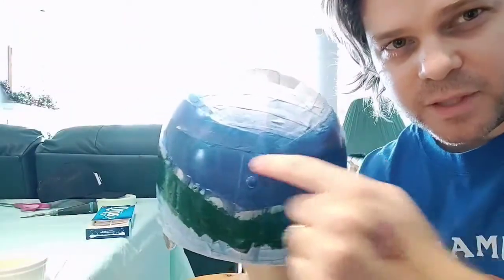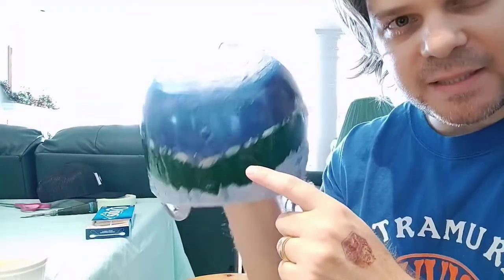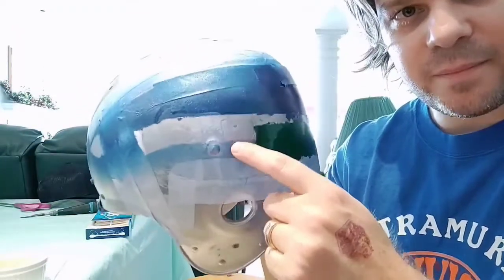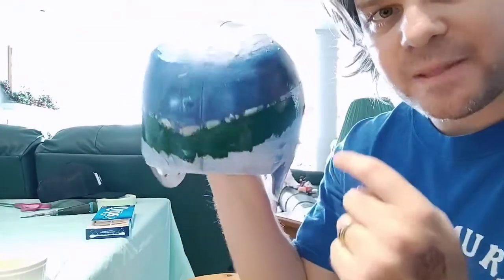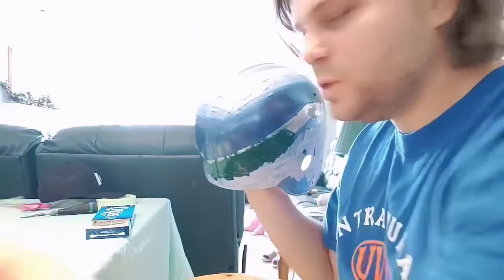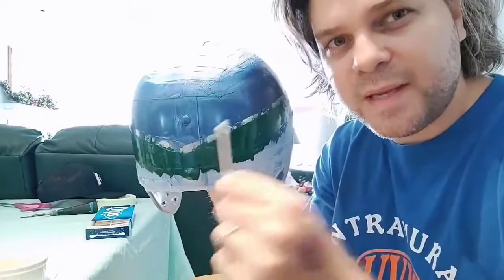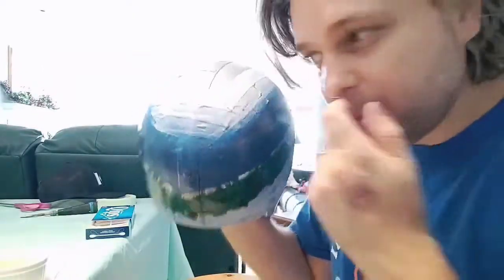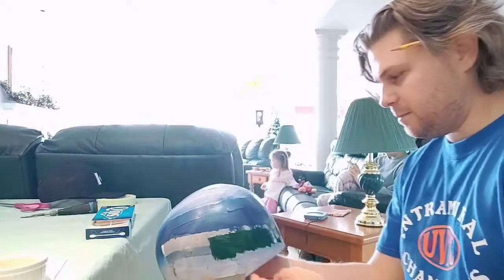Let's have it. So, we've got the blue top layer down in a glossy spray paint. Jack has hand painted this glossy green stripe on the bottom. The gap between these two colors is going to be white. And I've just used a bit of Goo Gone and Q-tips to take off a little bit of the extra paint there so that the white will cover a bit easier. Now I'm going to dry it with a hairdryer before we continue.